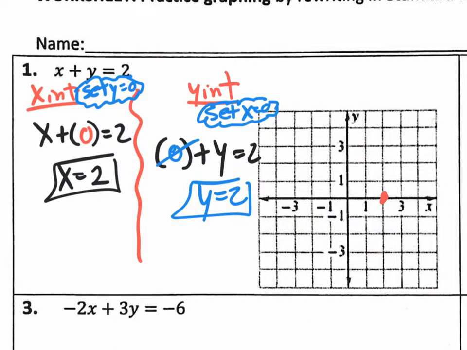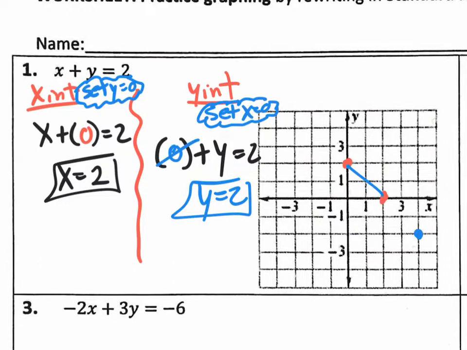and go to the y axis and go to the value of 2 and put a dot right there. And then just connect your dots and you graph the line. If you want your line to be longer, just look at your 2 dots and make a pattern. From one dot to the other, you went down 2 and over 2. So if you kept going down 2 and over 2, you could make that line a little longer.